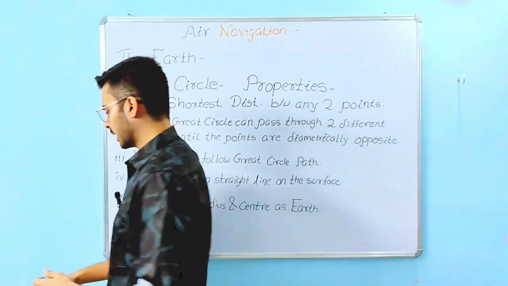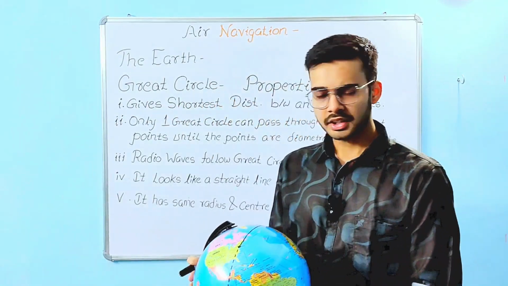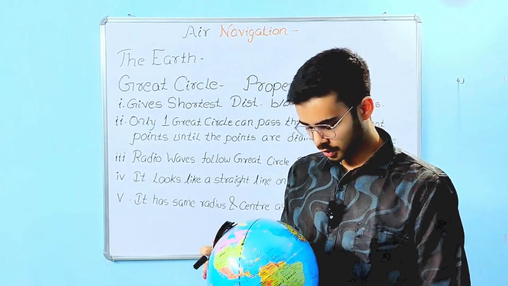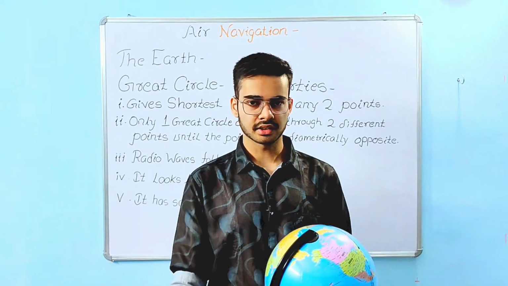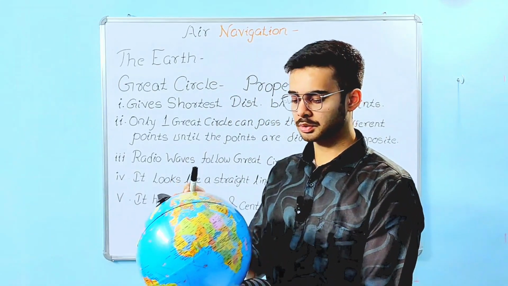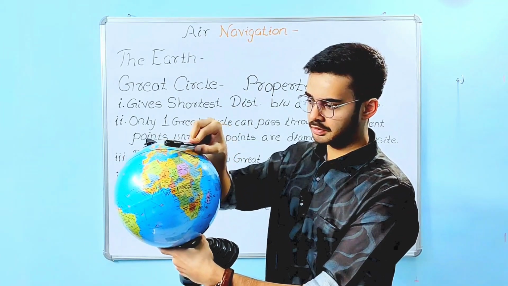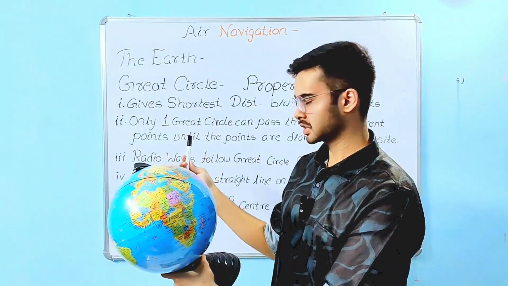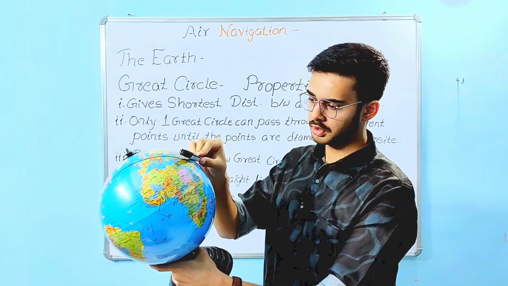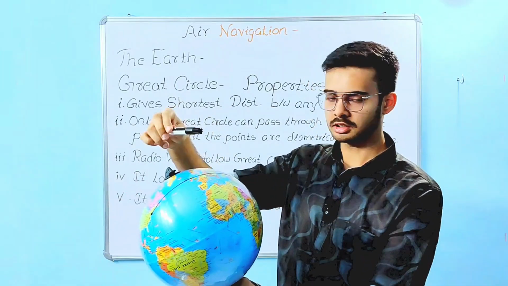Now, I had a doubt while studying this. Radio waves are electromagnetic waves. We all studied in 12th that they travel straight, completely straight. So I thought, let's say I'm in New Delhi and I release the radio wave. After traveling a bit, it will go into space because Earth is round and radio waves travel in straight lines. So it will go like this into space. How is it traveling on the great circle path?